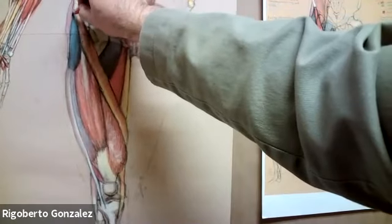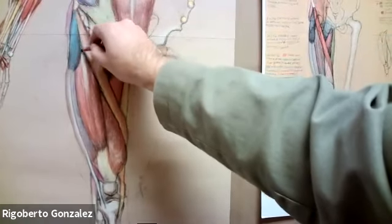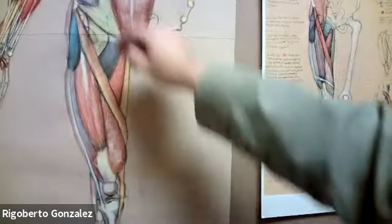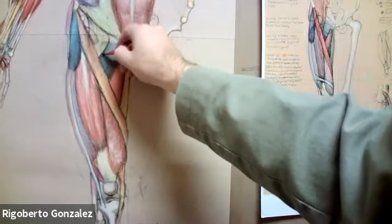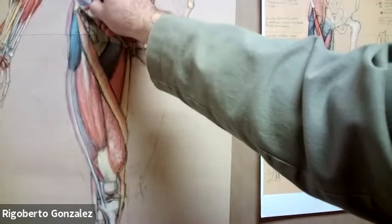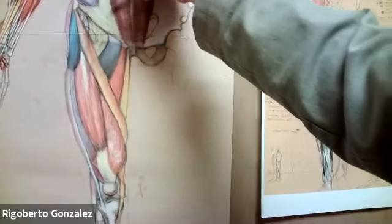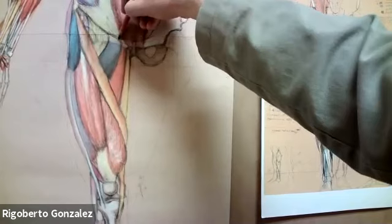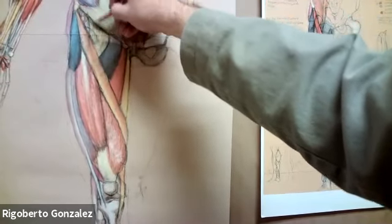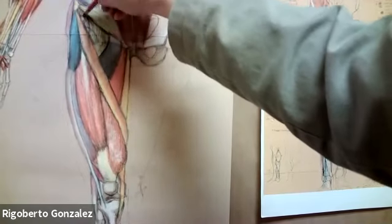But it's behind the tensor. Let's show the overlap here. Remember this muscle here, the iliopsoas, comes from underneath. This is part of the, it's like a tendon coming out of the external oblique. Kind of like next to the rectus femoris here.